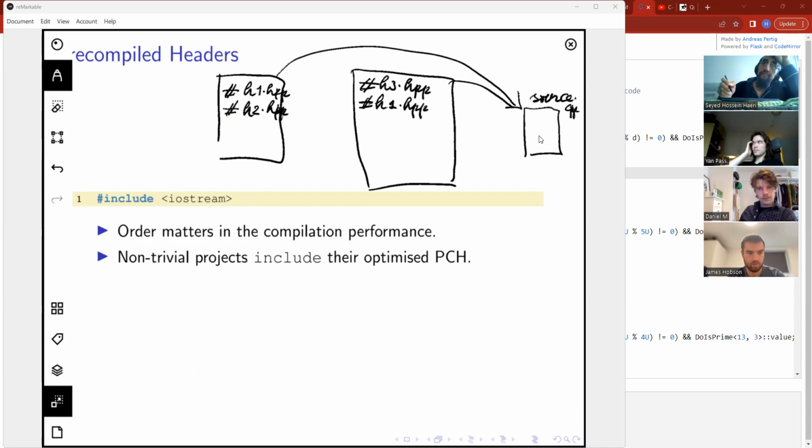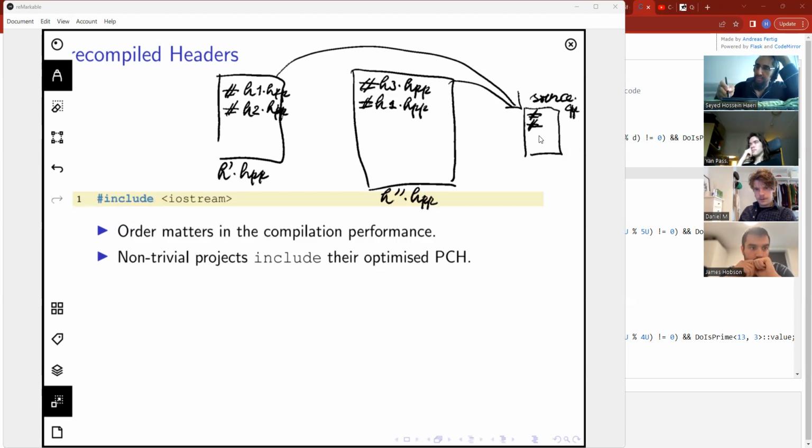So the compiler, when it sees this, let's say that we have two includes here for these two files. What do I call this one? Let's say h primed.hpp, h double primed.hpp.